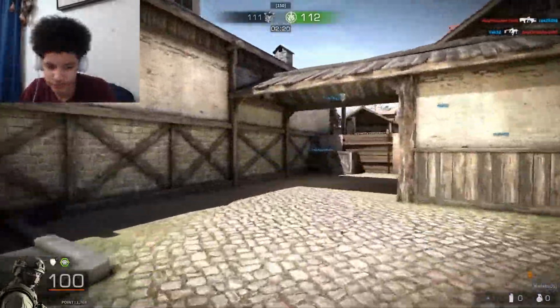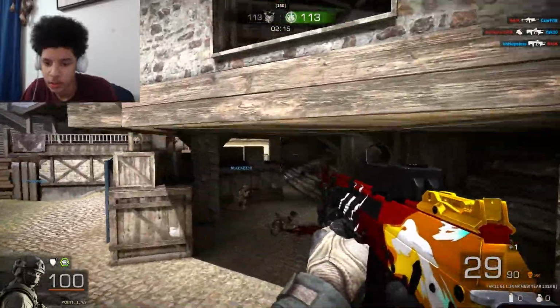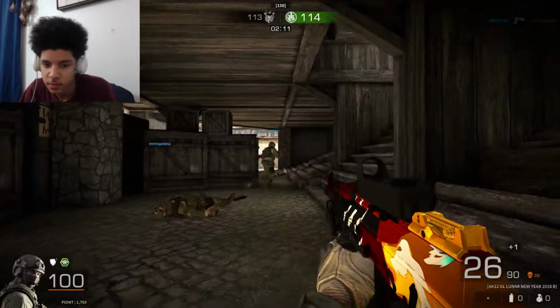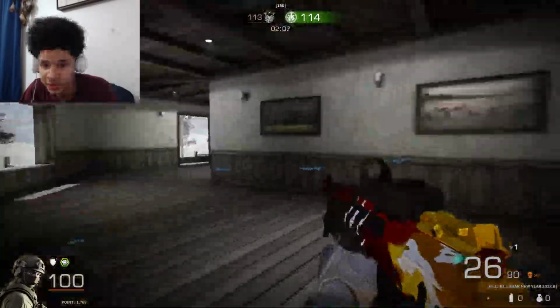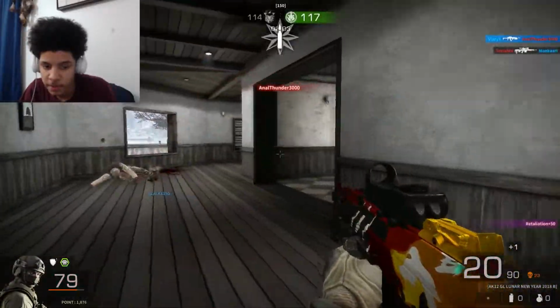Alright, test one more time. Do I have any grenades? No grenades. Alright, perfect. Perfect, we have no grenades. Awesome. Okay, yeah, that guy's hurt. He's up here and he's hurt. I have confirmed that this guy up here is indeed hurt.